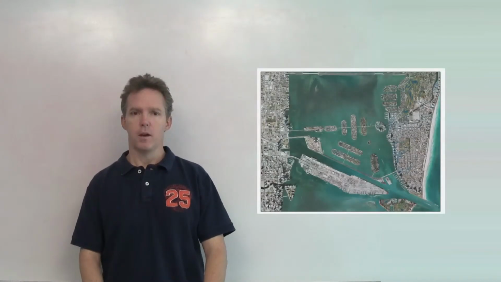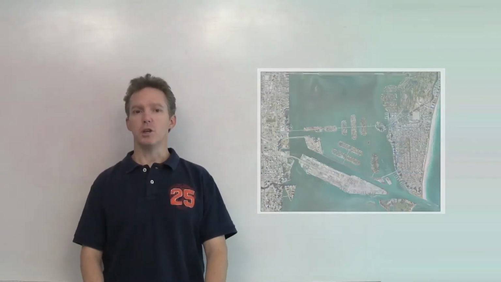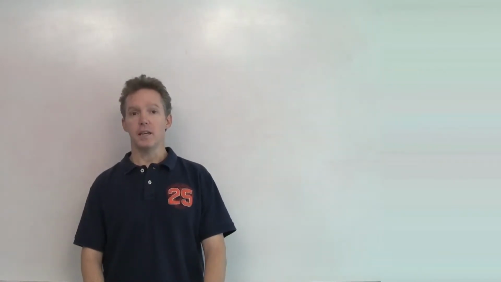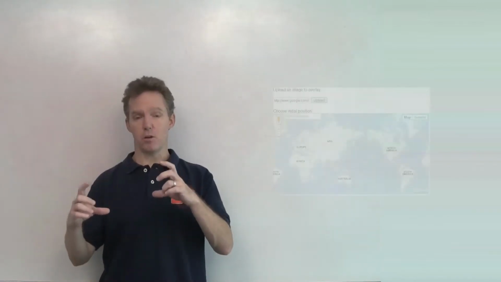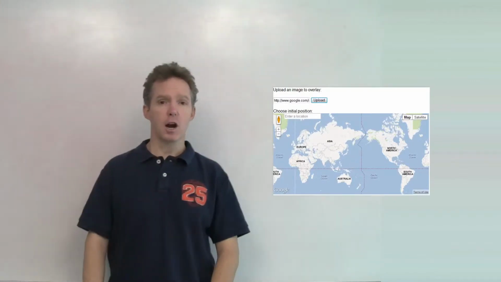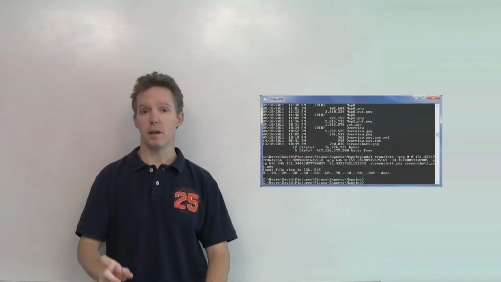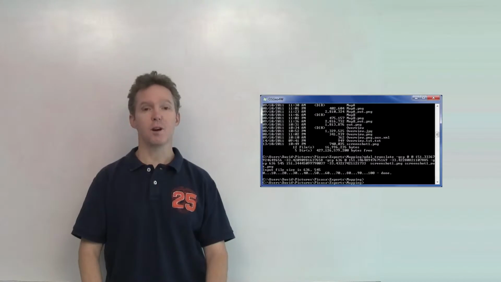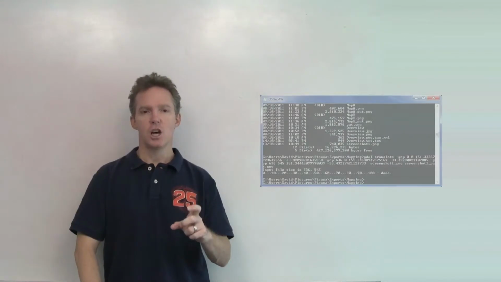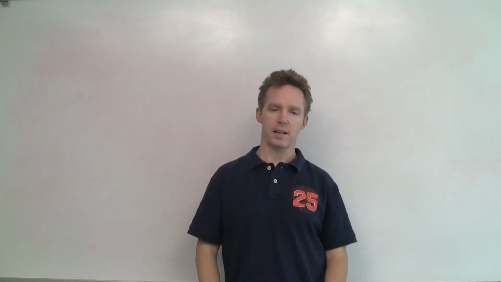And the way to create these overlays, you have to get the images to start with. Once you have those images, there's actually a site on Google that you can go to that you put in the image and you line it up on the Google Maps so that it's exactly where it needs to go. Once you line it up and you're comfortable with it, it gives you an actual algorithm to run or a command line script to run in another program to translate that image and assign it geocodes based on where you lined it up on the map on the Google site.